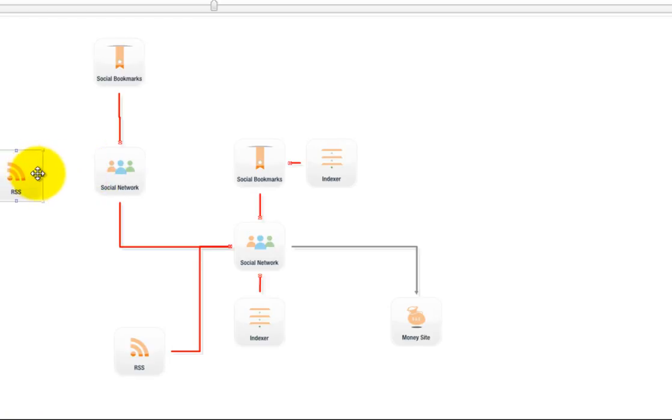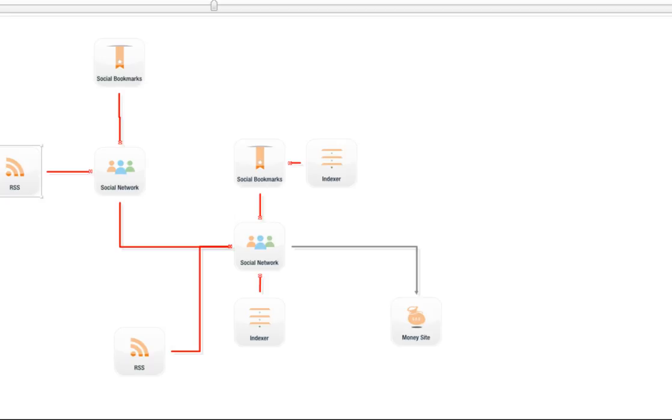I have a suggestion for your RSS. As much as possible, do not RSS your money site and do not ping your money site, because when you RSS submit a particular URL, it actually submits it to several websites at the same time, and this could get your site flagged by the search engines because you're getting too many links very fast.